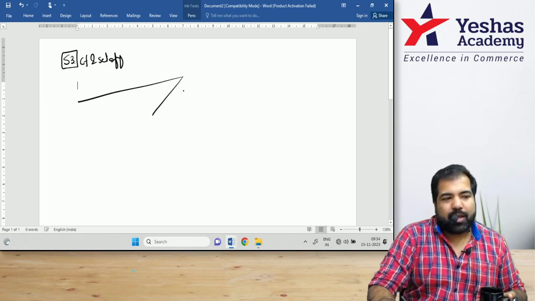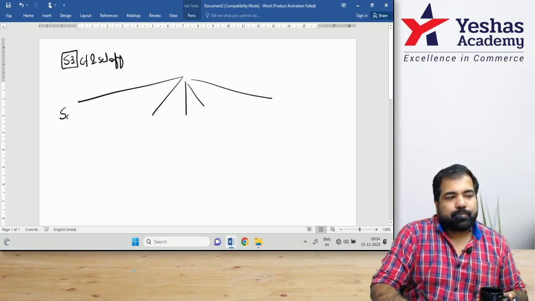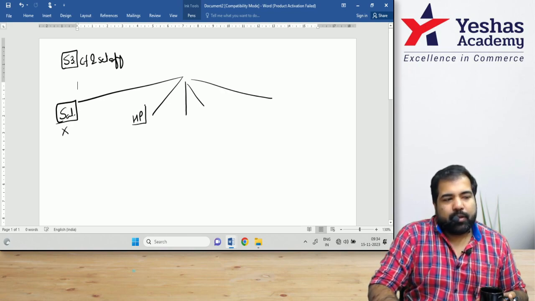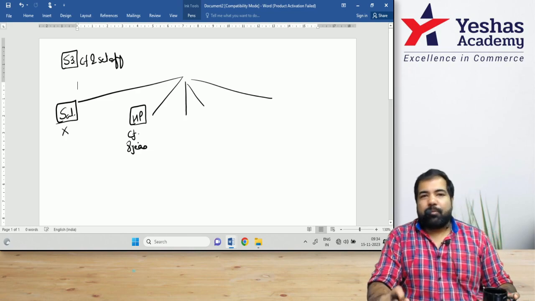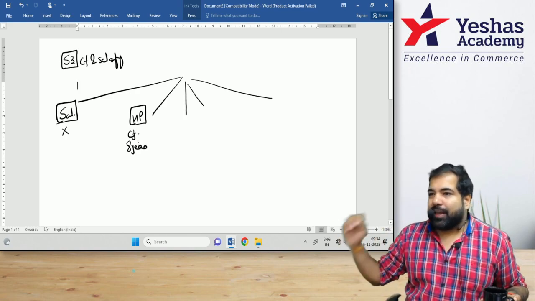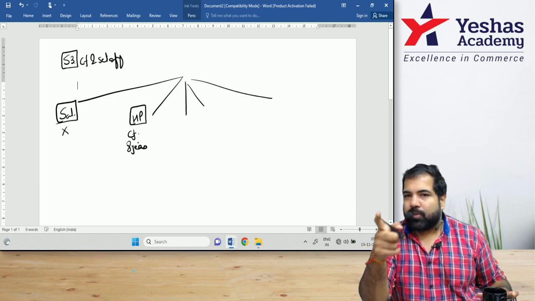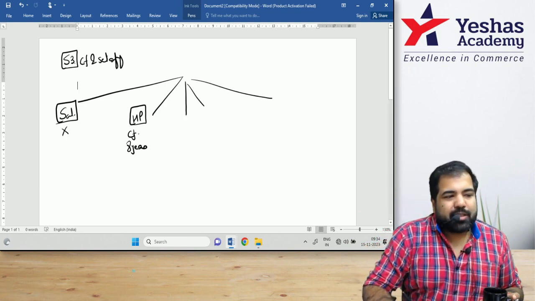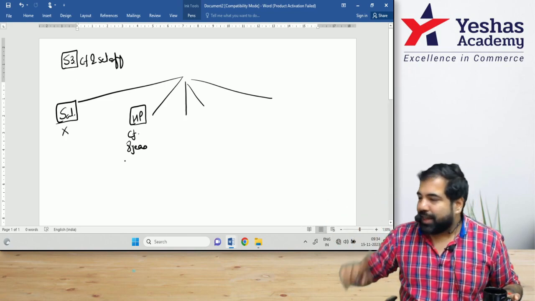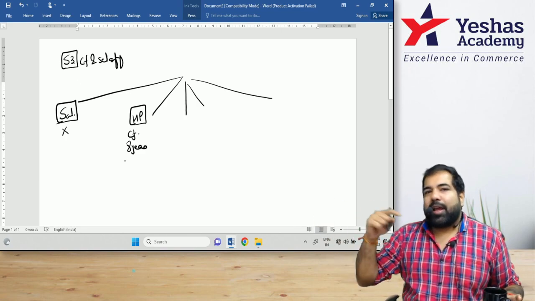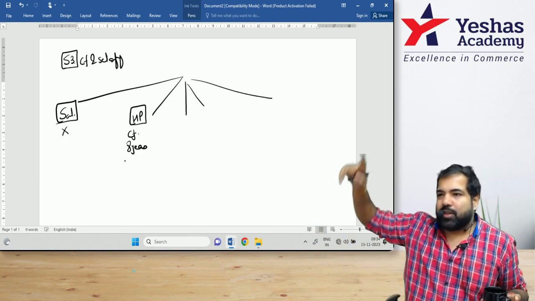How many heads of income, guys, again? First one, salaries. Will it ever be carried forward? No. House property. Can it be carried forward? For how many years, guys? And a very important thing, guys, whenever you carry forward anything, you'll put a stamp, which is called what stamp? Quarantine stamp. It means this loss can go next year, yes. Next to next year? Yes. But anytime it goes, it can only play within the same family.